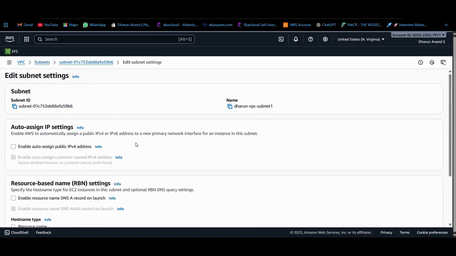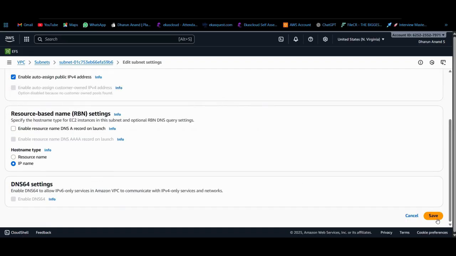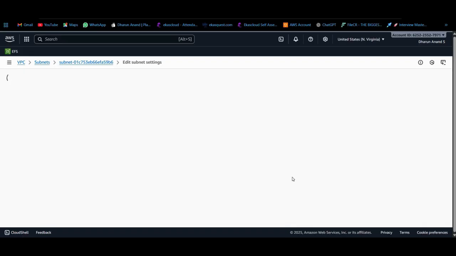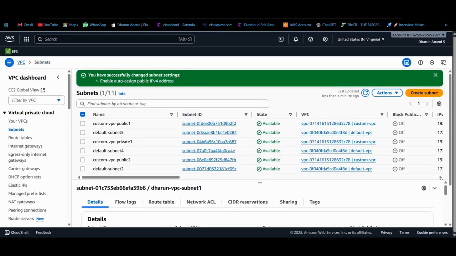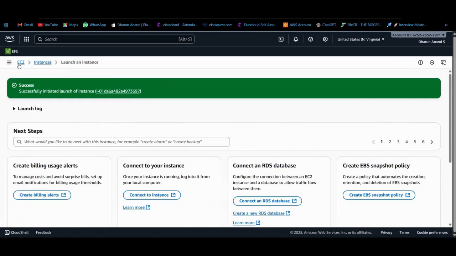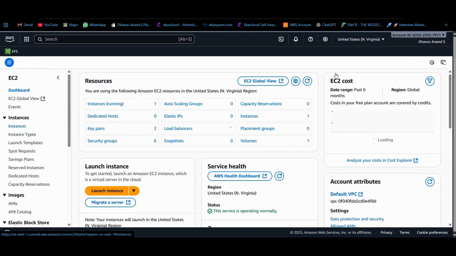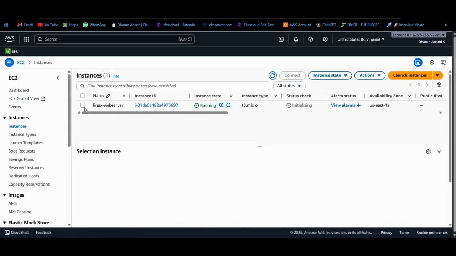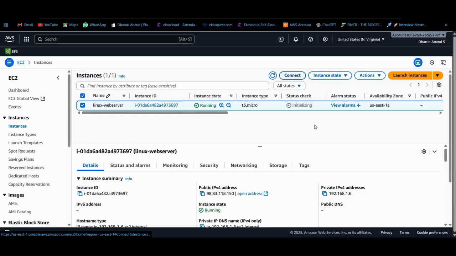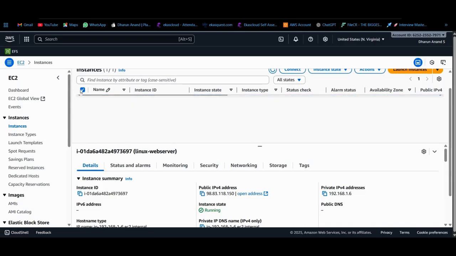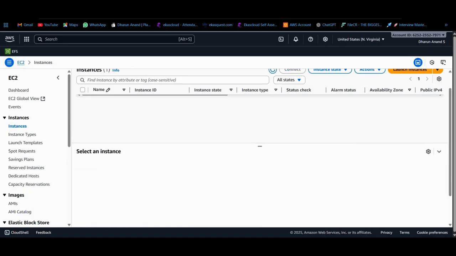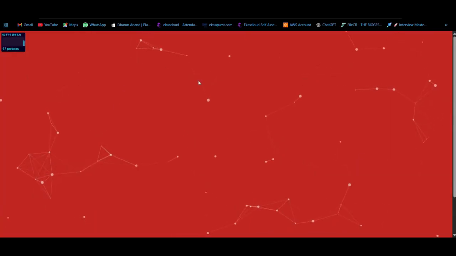Then you have to enable auto-assign public IP, and then save. Now let's go to our instance and see whether it is running or not. It's in running state. Okay, fine. Let's see.